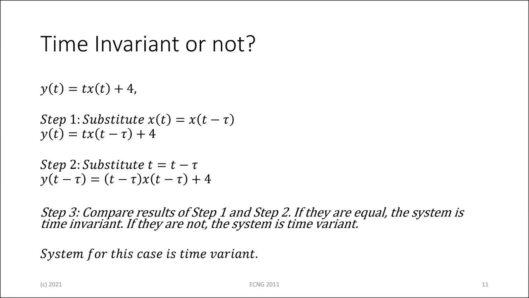All right. If you look at it, and then you calculate it, it is not time invariant, because what happens is that the output at time t minus tau is different than the output at time t. And that is simply because of this bit here. The behavior of the system is being adjusted for time. It's just not simply a delay and so on. So this particular system is time variant.